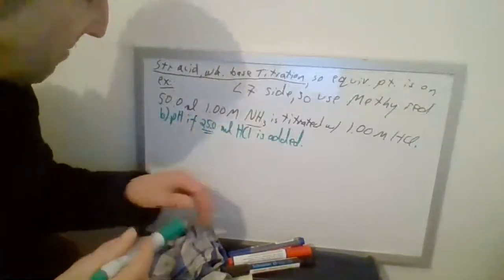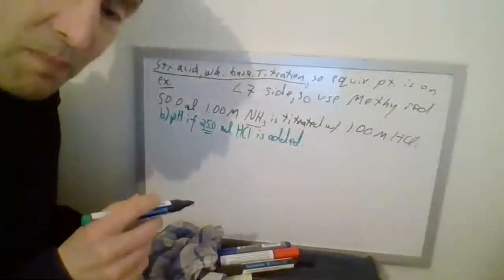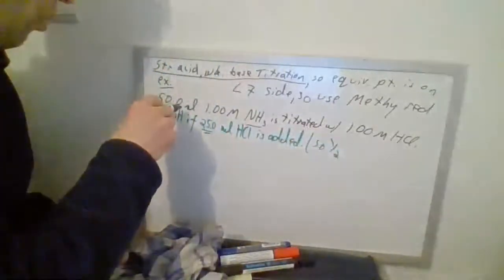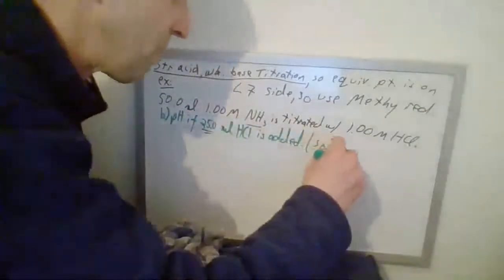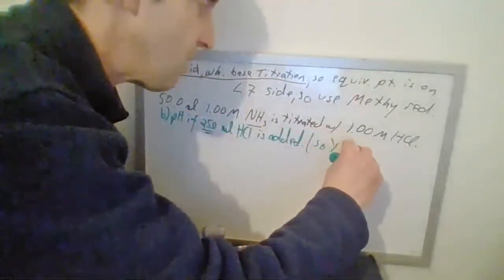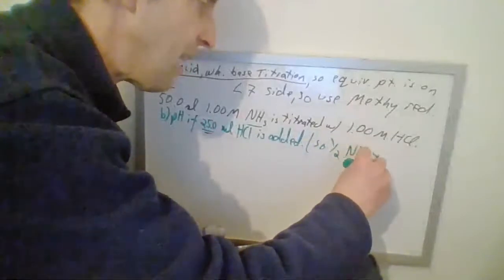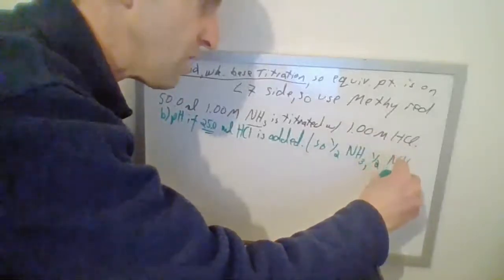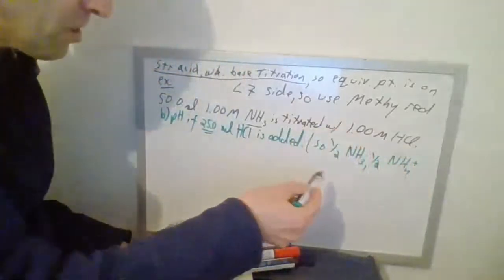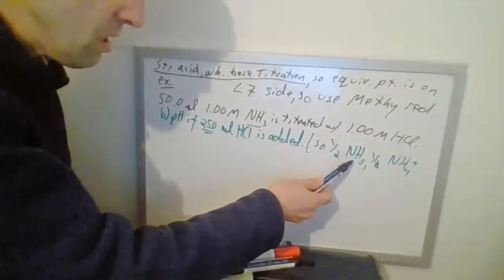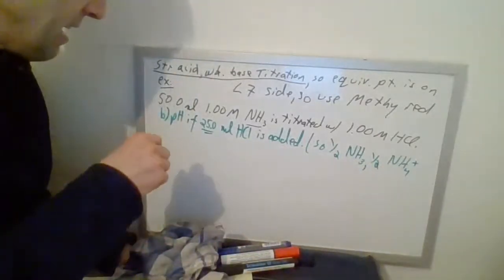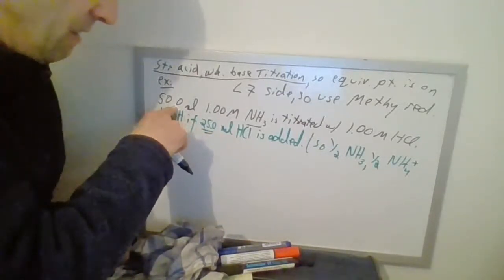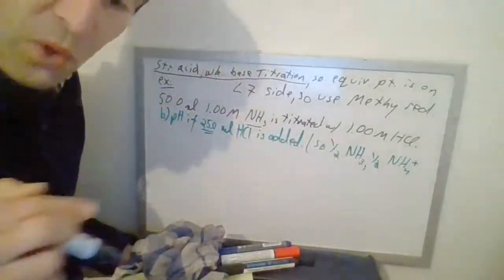Why? Well, what does that give me? It gives me half of my weak base and half conjugate acid. So I got half NH3, and I got half that has been converted to what? NH4 plus. Remember we just did that in the Kb problem? Well, same thing happens if I add H pluses to the NH3, I get NH4 plus. So essentially I've changed, so I got half of the 50 milliliters left, and the other half have been changed to NH4 plus.